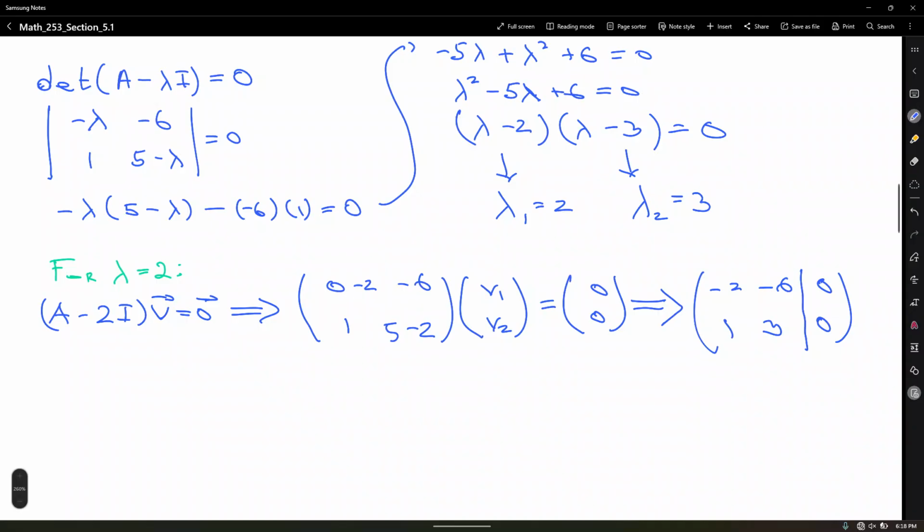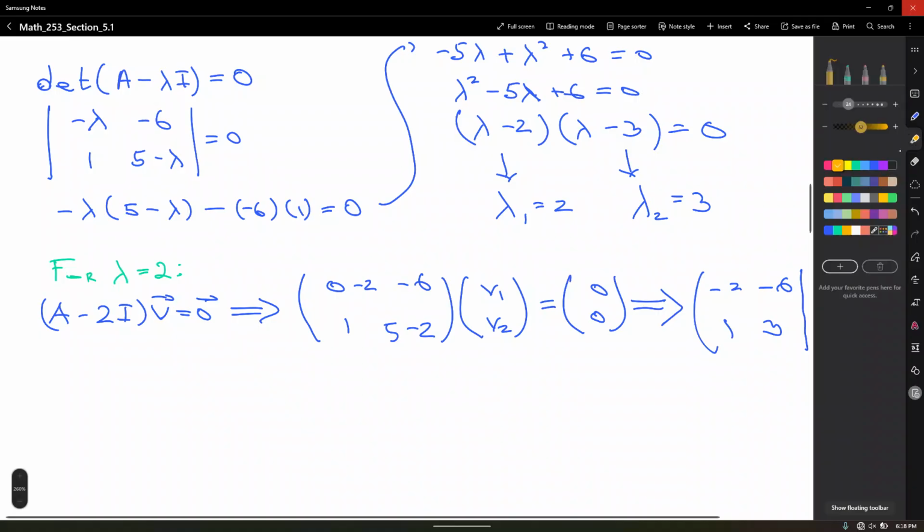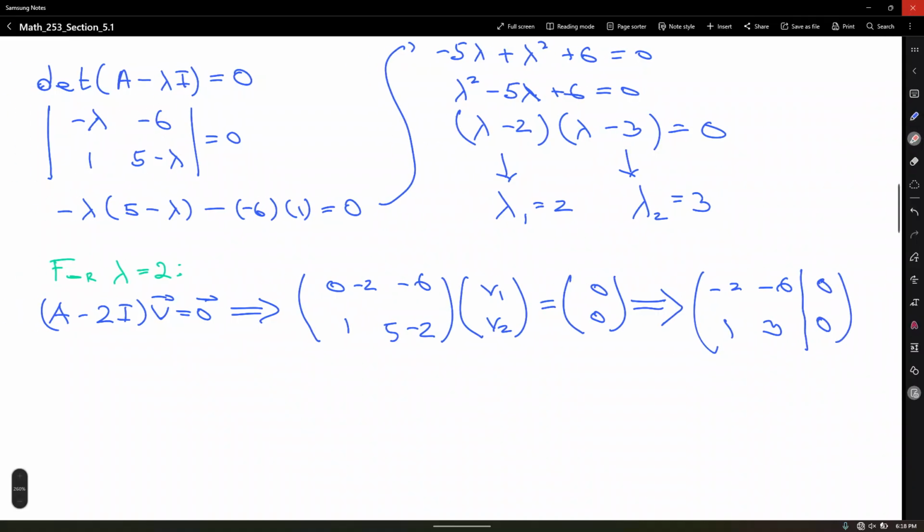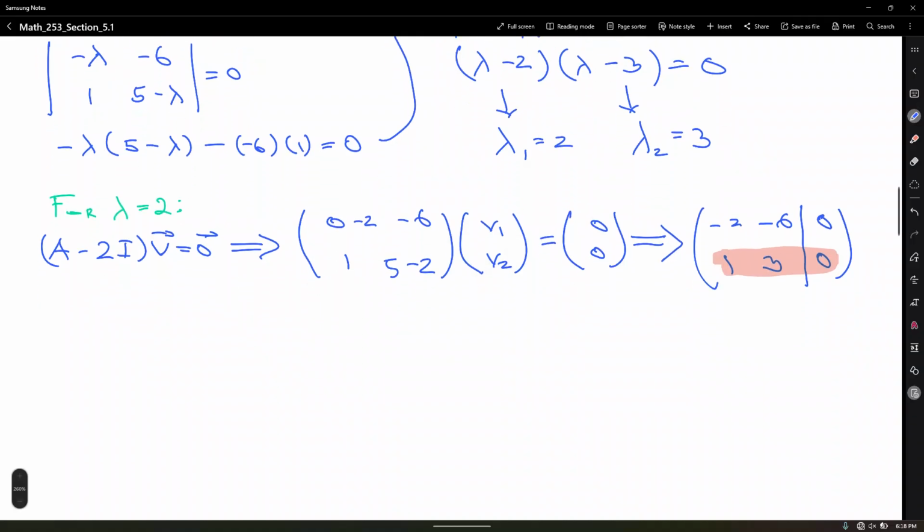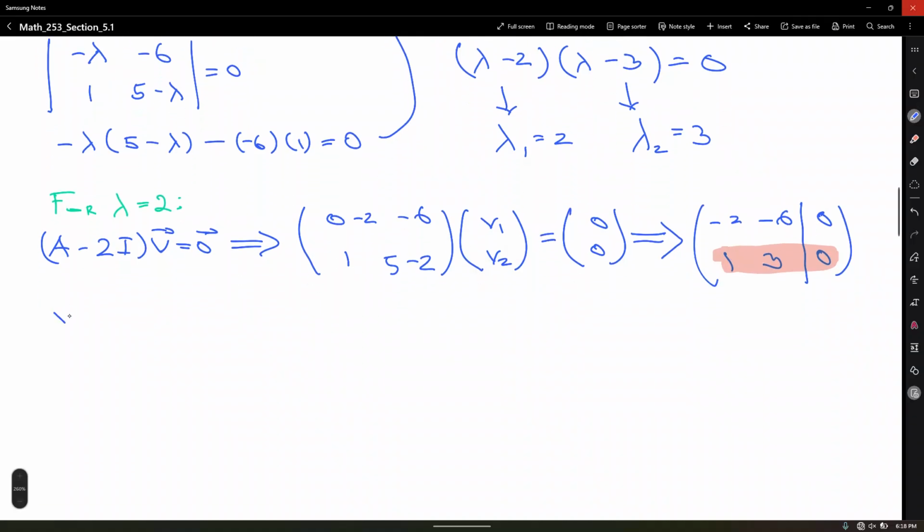And guys, there's a lot we can do here. We can reduce the matrix using matrix operations or your calculator. However, there's no need to do that, because in a way this is already simplified. I'm going to highlight the easiest of the rows. What do I mean by that? This is the row. This second row is telling us the following: 1 times v1 plus 3 times v2 equals 0. Let me solve for the easiest of the variables. In this case, I'm going to solve for v1.